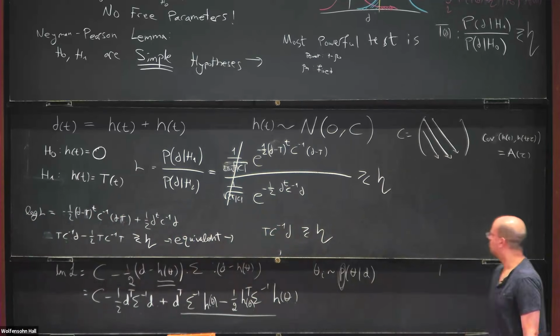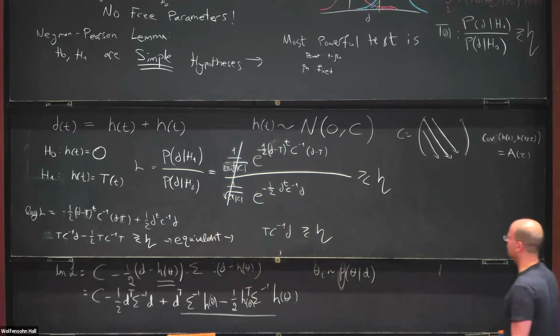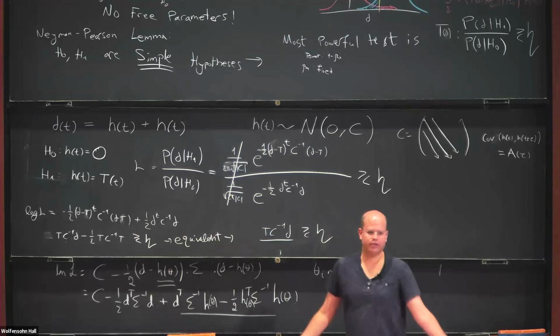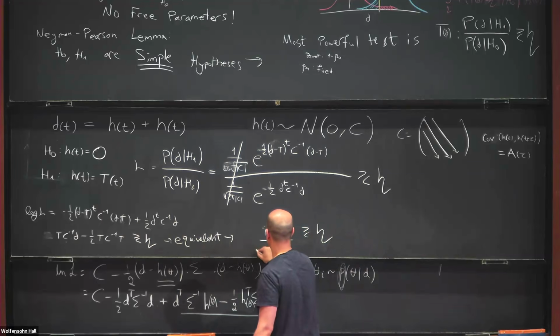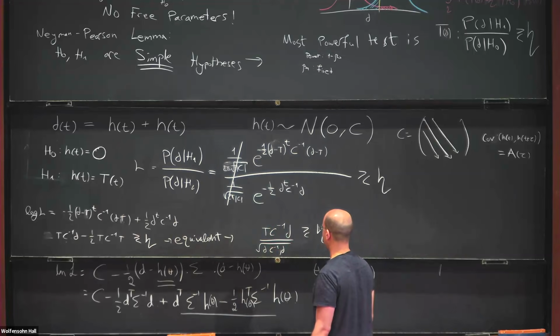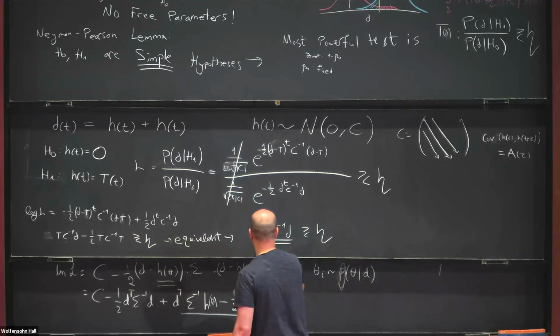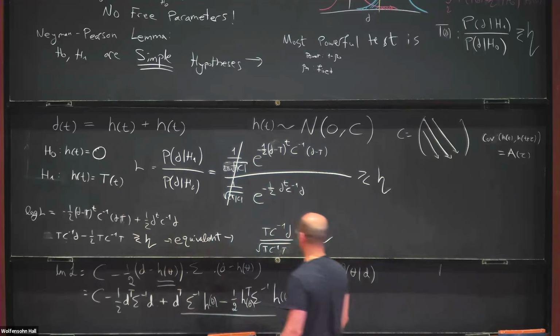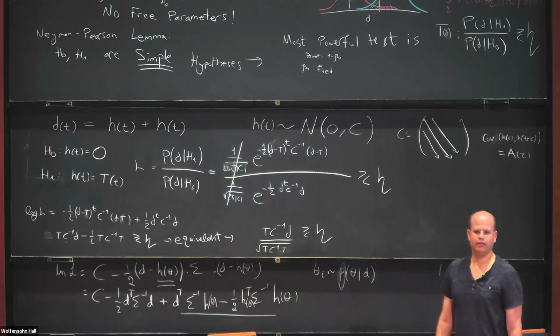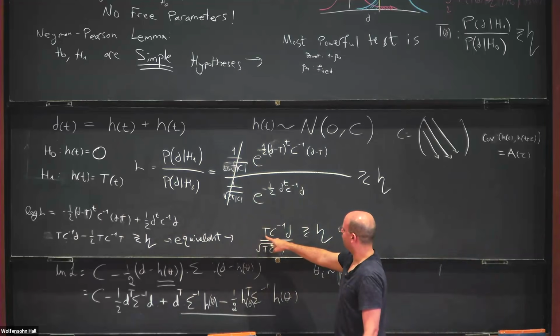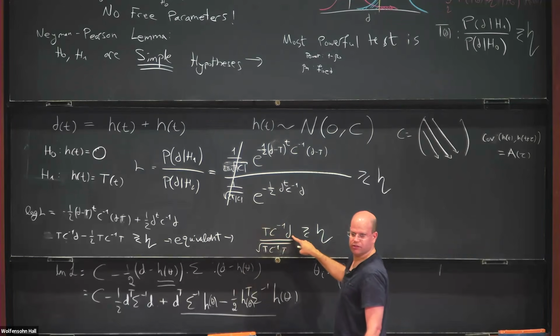Again, what do you care? Okay, and now I want to make my life even easier, and I would normalize it. I can divide by a constant. Again, what do you care? So I will divide by the square root of, sorry, mistake, t c minus 1t. Okay? Why am I dividing by this weird quantity? It's because if I compute the expectation value of this given H naught, it will be 0.